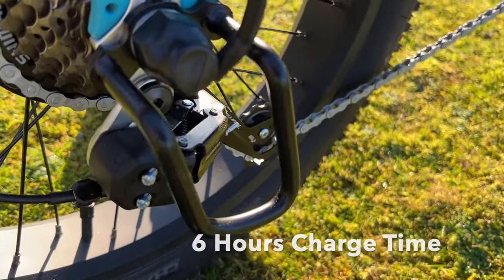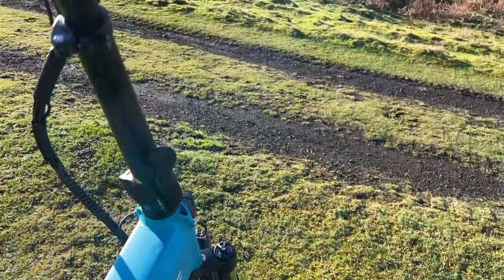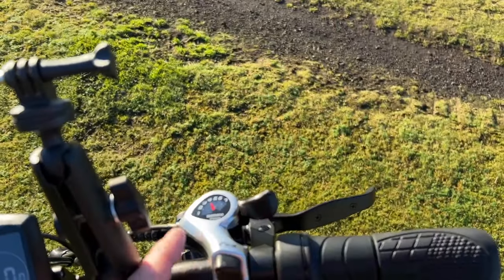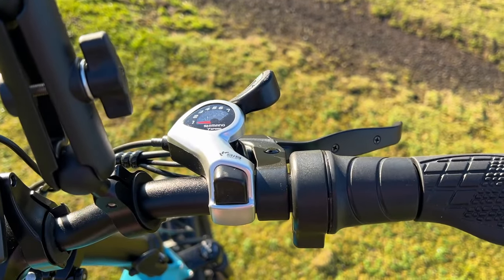It's got the Shimano gears that most of these type of e-bikes have. And again, straight out the box, no adjustment, didn't have any problems whatsoever. And up and down the gears with the two levers, nice and easy.